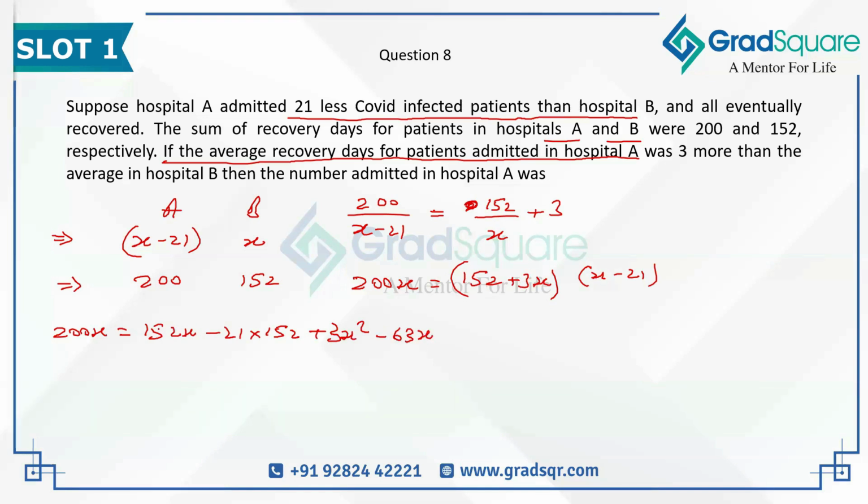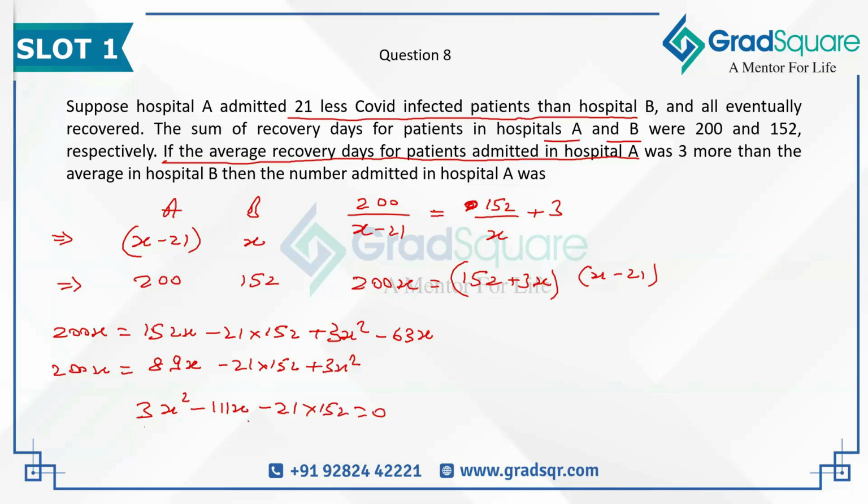Let's bring everything to one side and you will have a quadratic equation at your disposal. Now 152 minus 63 would give you what? 89 on the right hand side. So I'll take that as 89x over here. Let this 21 into 152 be there. We will see at the end what we need to do with this. And it has got a 3x square over here. So you have got a 200x over here. Now take that also on the other side. You will be left with the equation 3x square, 89x minus 200 would then give you minus 111x, minus 21 into 152 equals 0.